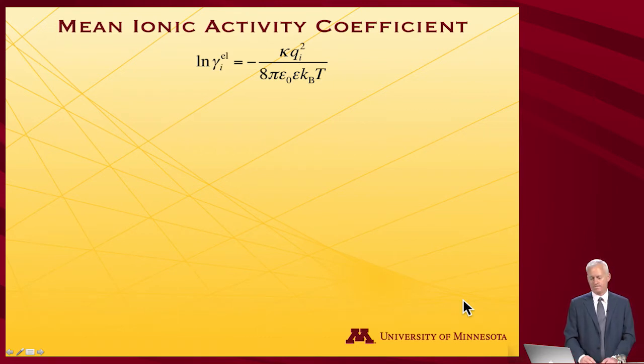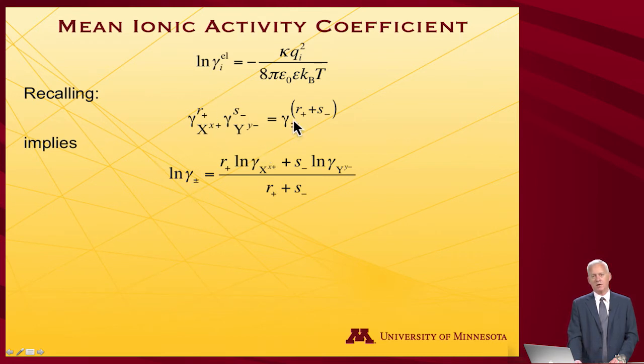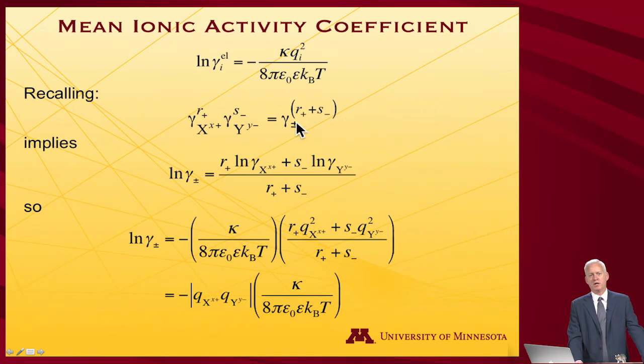And the last thing I need to do is I need to get to that thing that I can measure, which was the mean ionic activity coefficient. So this is the hypothetical, this activity coefficient is the hypothetical activity coefficient associated with only one ion. I can't make a solution like that, I can only talk about it. But remember how this measurable quantity is related to these hypothetical quantities. And so that implies that log of this thing, when I take a log, I'll take this exponent and I'll multiply the log, and then I'll move it over here so it's a denominator. And when I take a log of this thing, I get some exponents that come down, and it's a log of a product, so I get a sum. So I hope you see how log of mean ionic activity coefficient is related in this way.